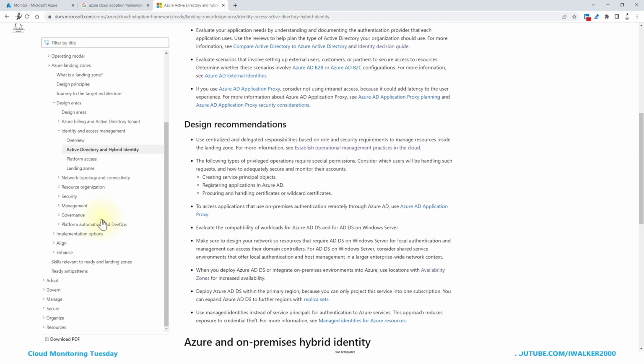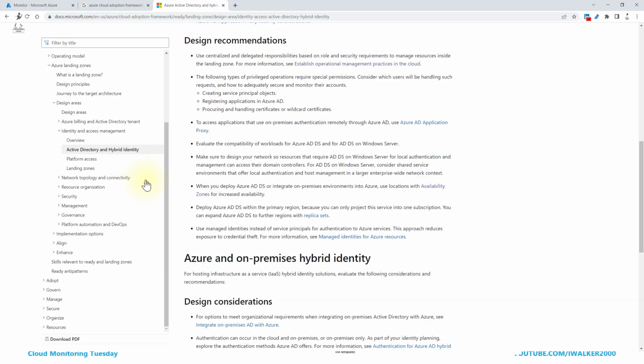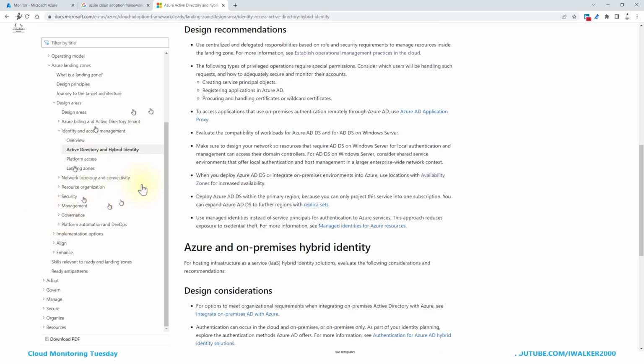And yes, again, it's not only about infrastructure itself, it's about the solution, any solution, IaaS, PaaS, that you build and need to place on Azure.